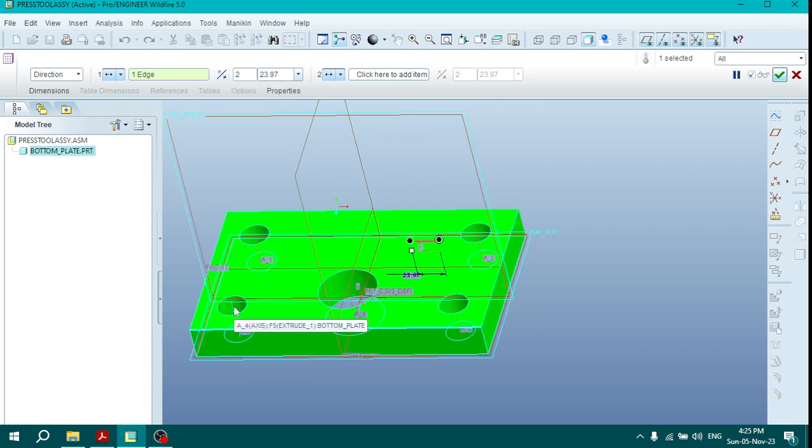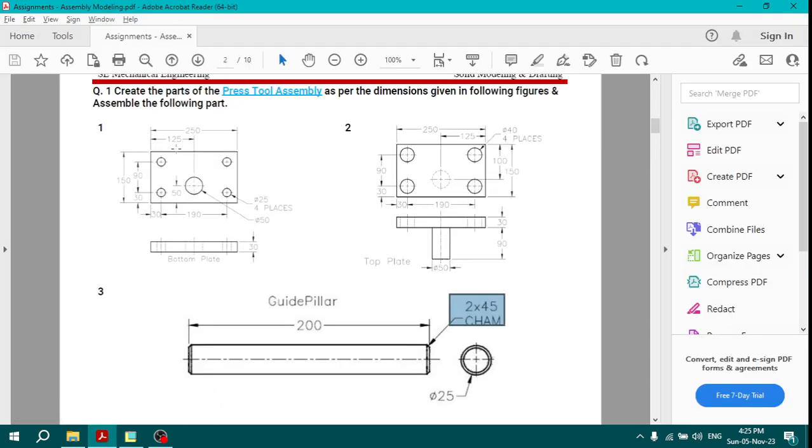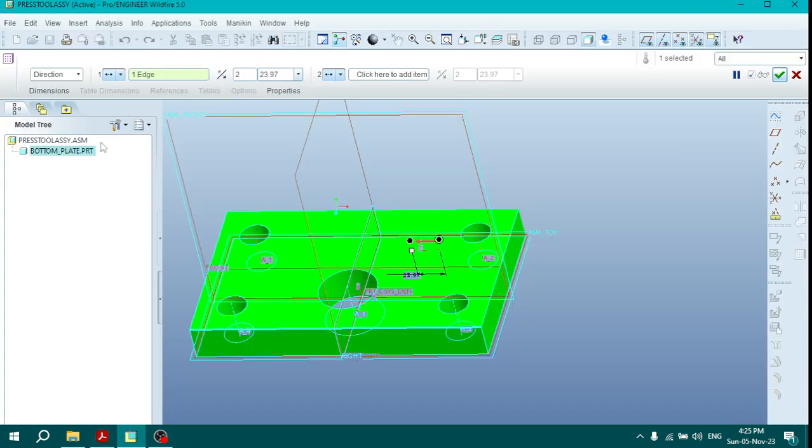Now the distance between this hole and this hole given is 190. We'll specify the distance, that is 190. So this will create two holes at a distance 190. Similarly, we want a direction pattern in this direction.